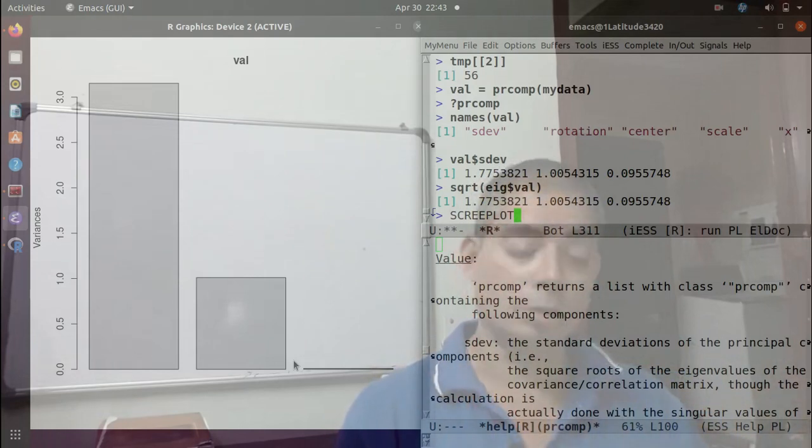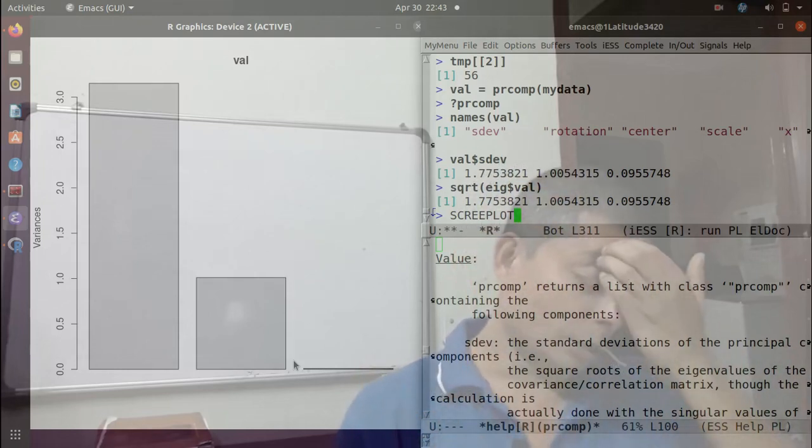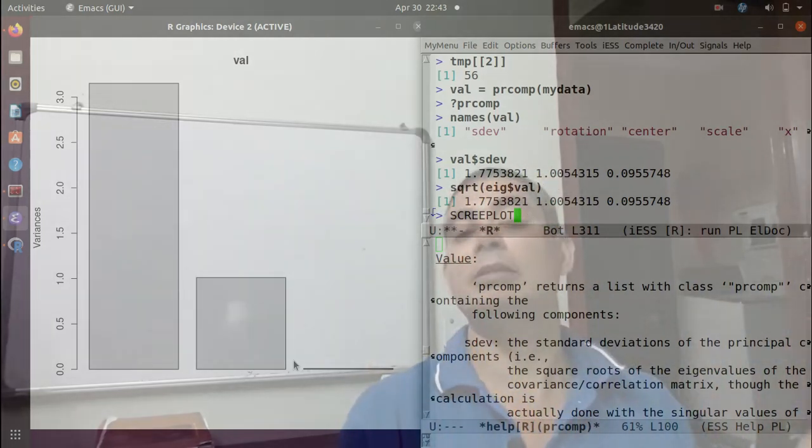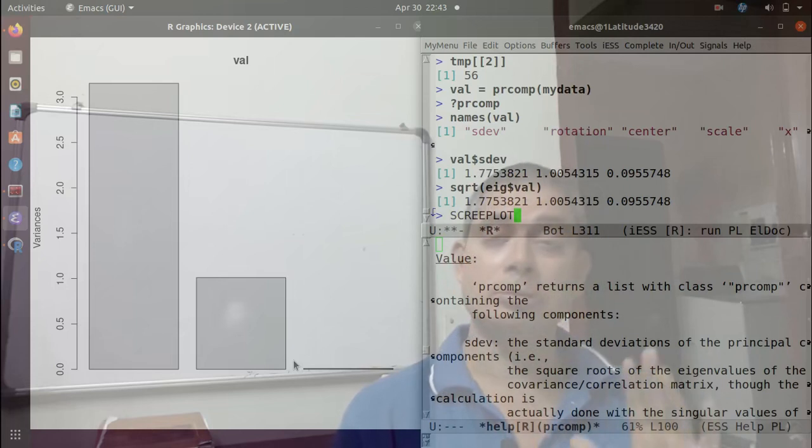So the scree plot immediately tells you what is the intrinsic dimension of the data set. Just count the number of eigenvalues of appreciable size. Appreciable you decide by just visual inspection. So you really do not need to carry out eigenanalysis and find the eigenvectors yourself. You can just use, and you should just use, the prcomp function, and that will do everything for you.